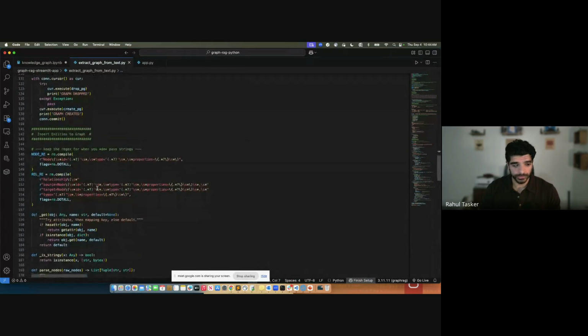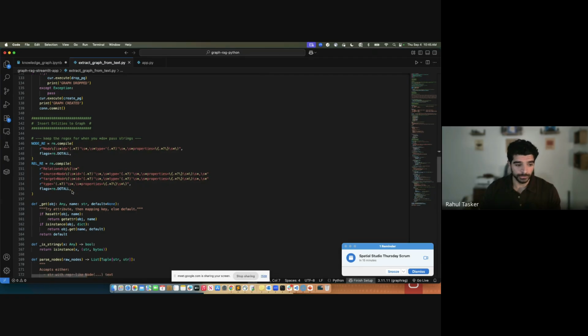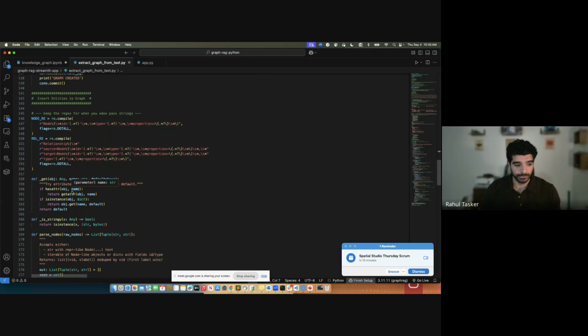And then lastly, when we run this graph transformer, it comes back in a format that has a little bit of extra stuff that we don't really need. So I'll use a couple of regex expressions to extract only what we need from that LLM transformer and upload it into our database. Once we've done that, we have our graph that's extracted from text, and then we can create our application.